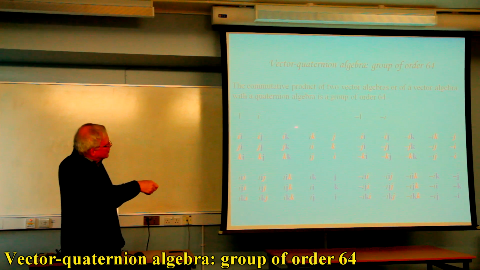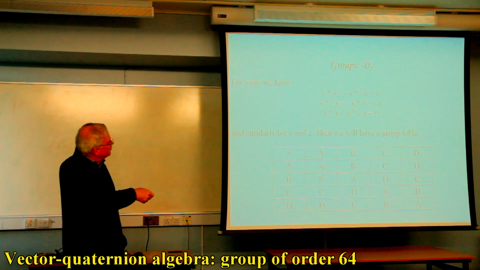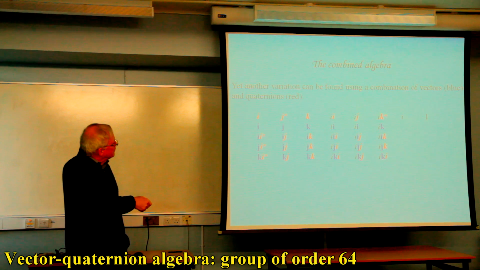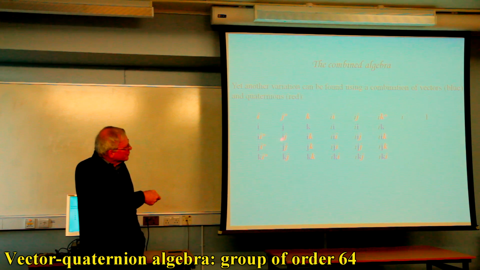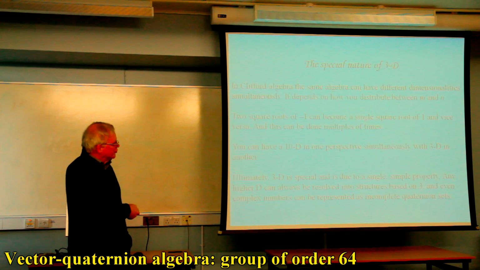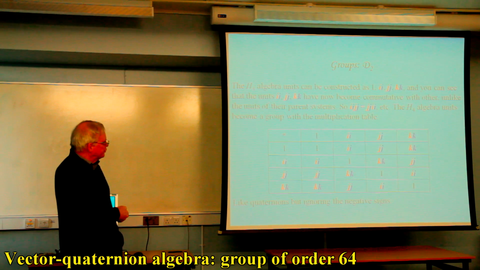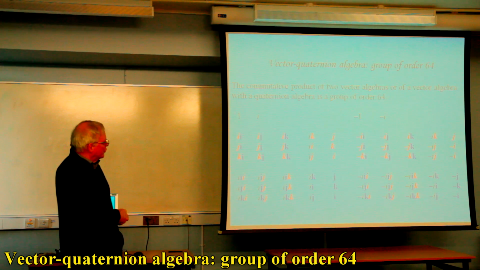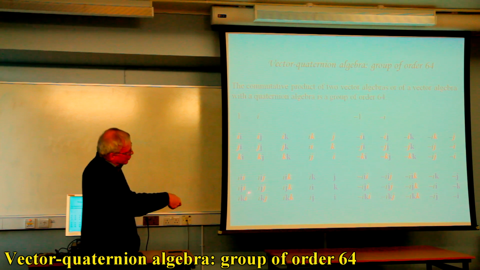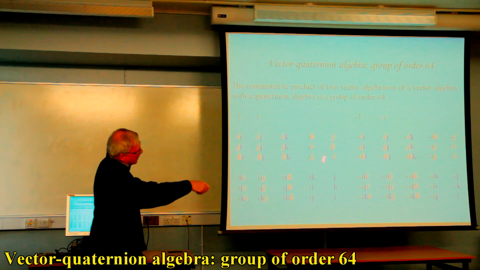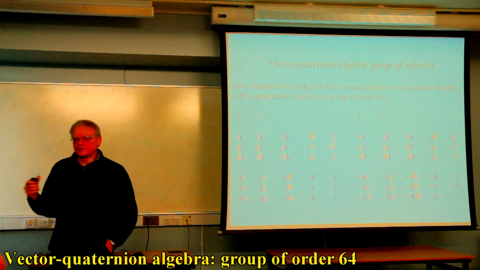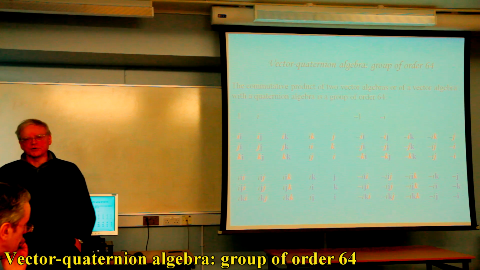Now, let me go back to this algebra I had previously. I said there were plus and minus of those 32 terms that created the entire algebra. Now this algebra is also a group. It has all the properties that a group would have. This included the minus terms as well as the plus terms, arranged in a different order. Now I want you to look very carefully at that, because this group is incredibly important for physics.